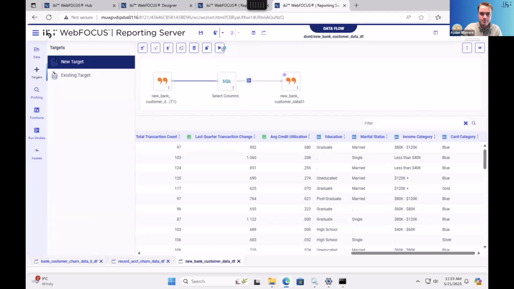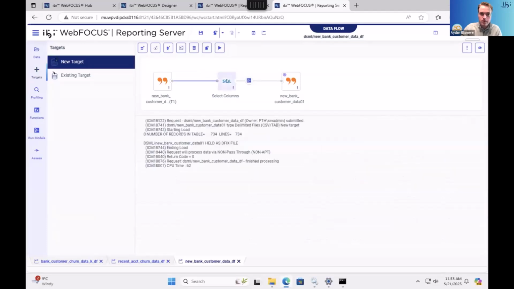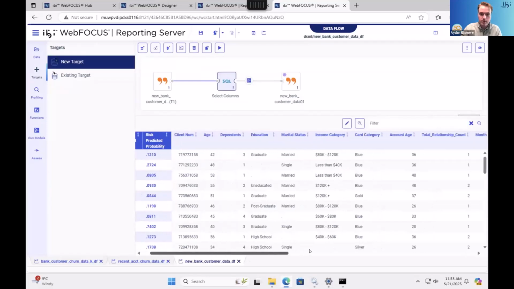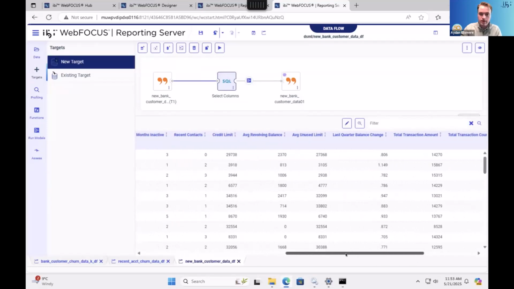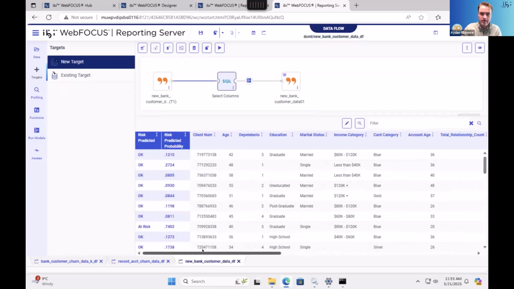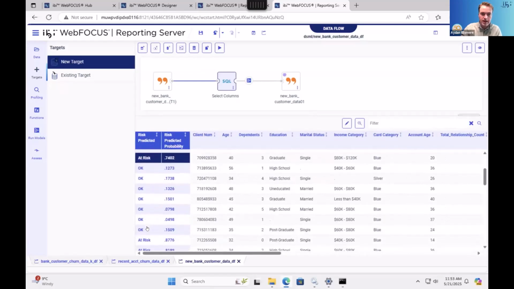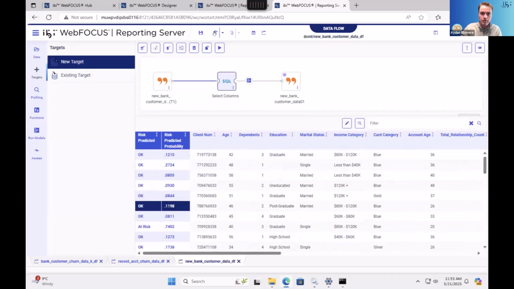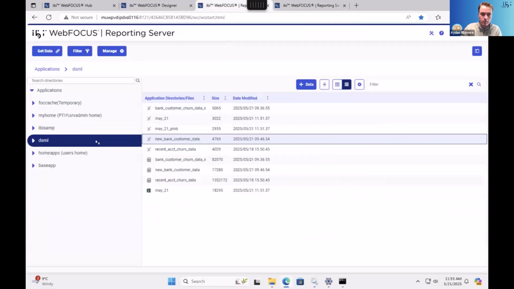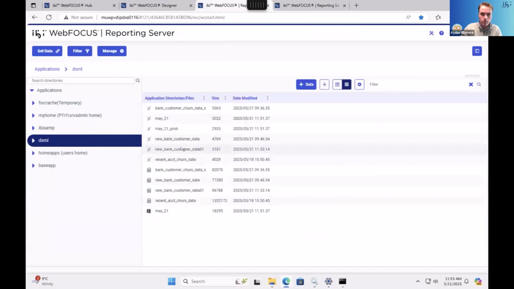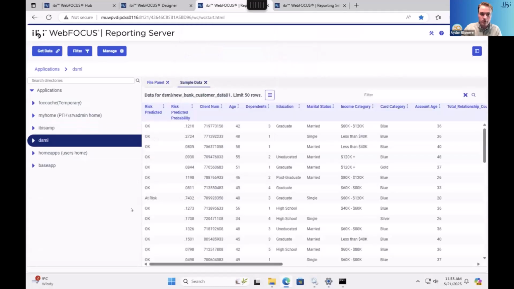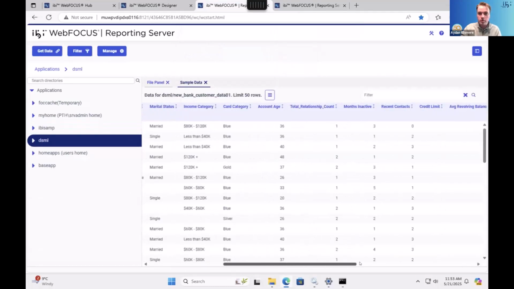I'm just going to click run. And if I open up this data, there we go, right? We had our existing data that did not have a risk label, and the model has appended two new columns, one on whether they're at risk or not, and then a probability or a score for that risk. I've written it to a new master file, so if I go back here, this is just 01. Let's sample that data.